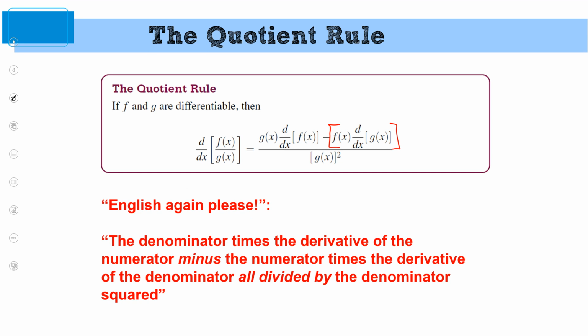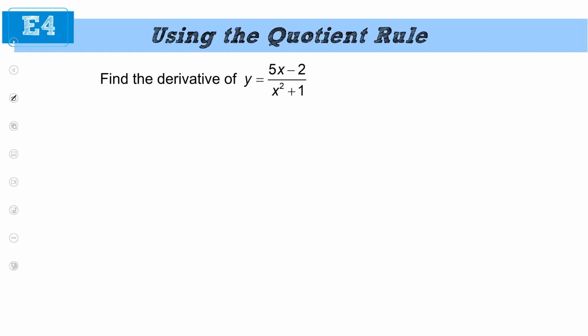Okay? I would like to say that this is memorization, and it kind of is, but it's not something you should go home and make flashcards about. You're going to learn this through practice. You're going to do the quotient rule a number of times, and as you do it more and more, it's going to become second nature. Okay, so let's do an example.